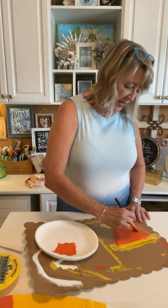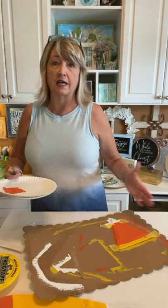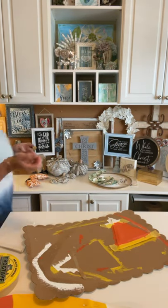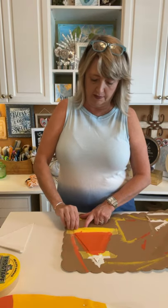And if you don't have these kind of little banners that you can pick up anywhere where you do craft shopping, you can always cut smaller little pizza slices is what they look like to me, and use those. Okay, so let's take this off.